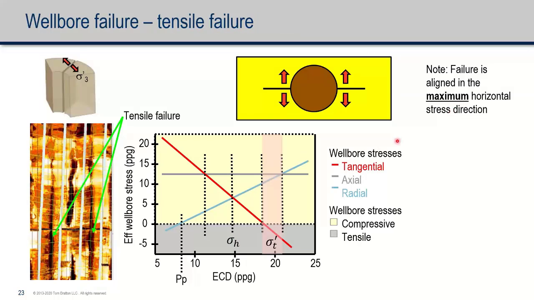And the fourth mode of failure is what we think happens in hydraulic fracturing, where the wellbore pressure is so high, this tangential stress goes into tension, and we pull the rock apart, and we get this nice vertical tensile crack, which is the induced hydraulic fracture. So there is a model that goes along with the data.